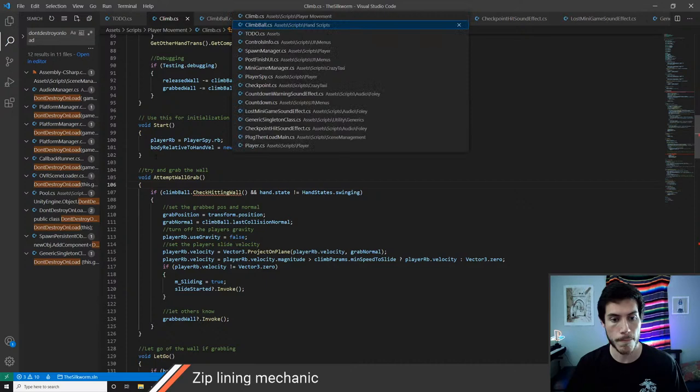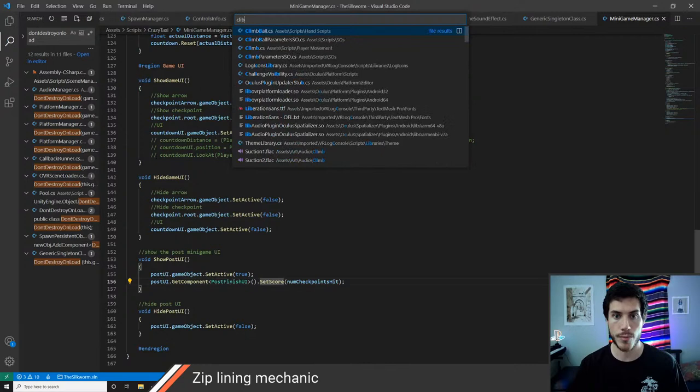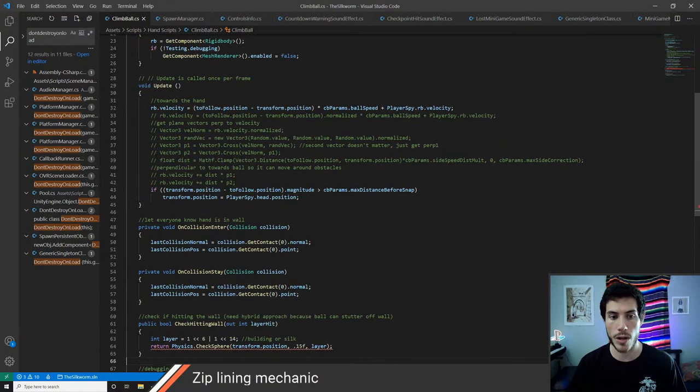Okay, so let's go back to climb ball, which is like a ball that follows your hand around and lets you know if you're hitting a wall. That way, in VR, you can't stop someone's hand from going into a wall. So I'm just checking if a ball that I know can't go into the wall is against the wall. And that will tell me if their hand is in it, because that ball is trying to follow their hand.